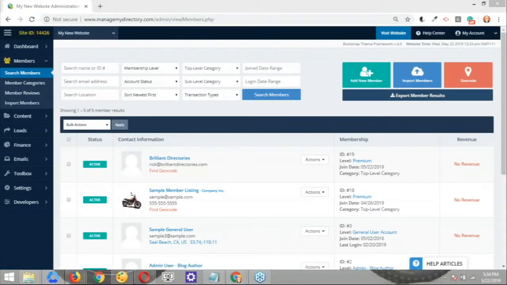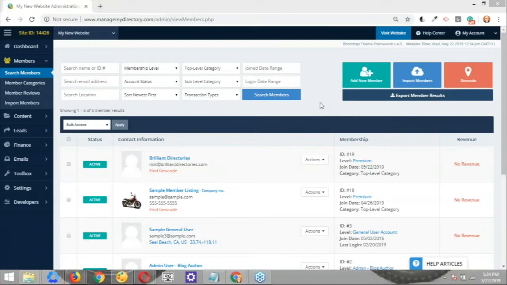It's also important to note that as the admin of the website, you have full control to edit and curate the member profile. So you can log in as the member, which means that you're logging in as if you were the member, and you can make any changes to that profile that you see fit. And I think what Rick is going to show us here is there is a quick edit option to make some small modifications to the member's listing right here from the admin panel.